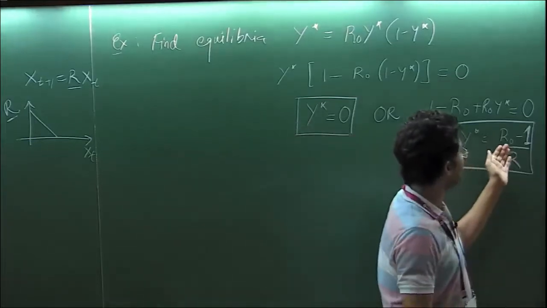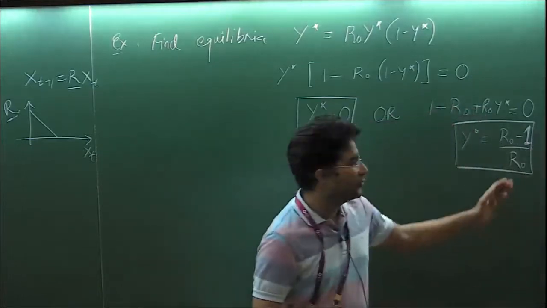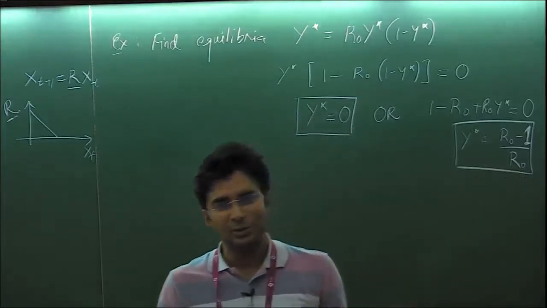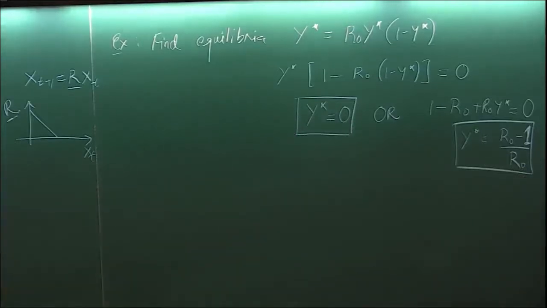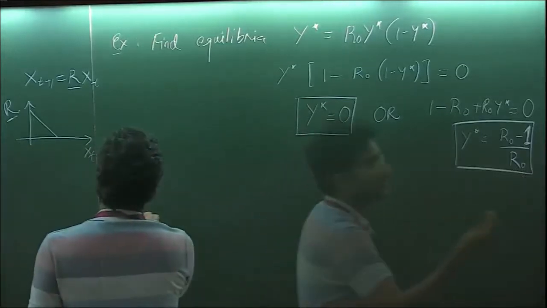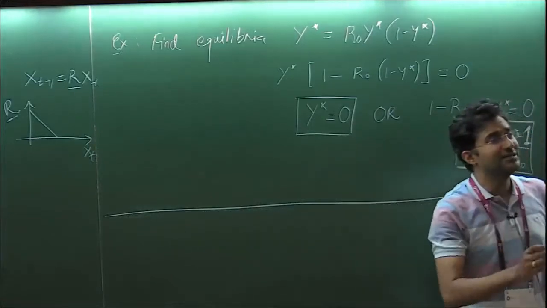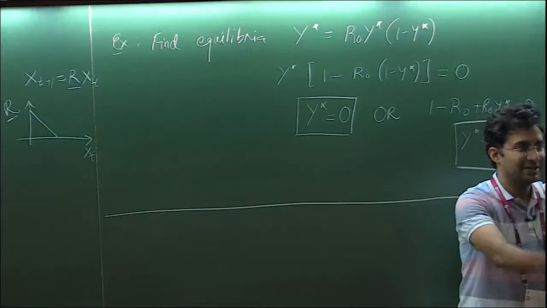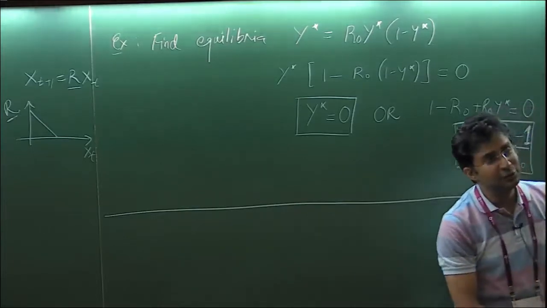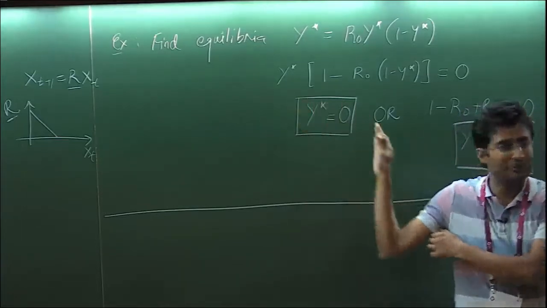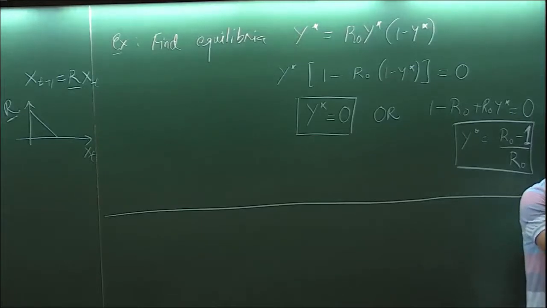The other equilibrium is R0 minus 1 by R0. Of course this is hard to understand by itself. We have to think about what happens. So are the equilibrium solutions clear to everyone now? I'm not saying where the population will go. The purpose of equilibrium solutions is that if the population somehow reaches there, it will just stay there forever. Therefore it's useful to know what those population sizes are. Finding equilibrium solutions doesn't guarantee that the population will reach there. Is the distinction clear? Does that answer your question, by the way, or not?